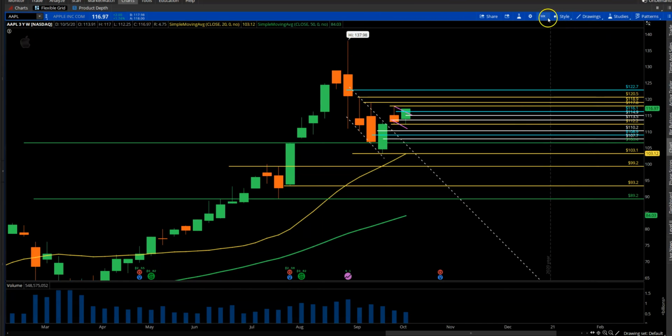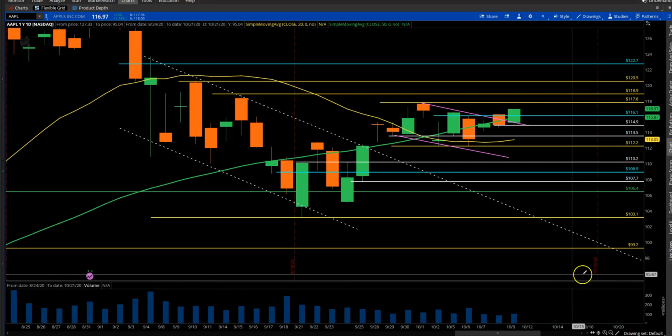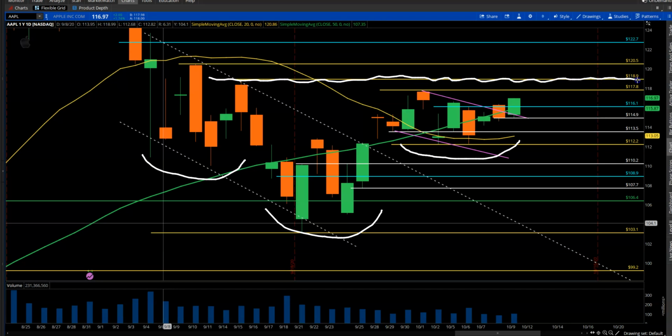So let's dig into the daily here and break it down a little bit, and you can see it's been forming a nice head and shoulder pattern where this is the left shoulder, this is the head, and this is the right shoulder. So that means the neckline becomes around 119 area right here, or if you want to give it a little bit of range, it can be between 120 and 119 as the neckline, right? So anything over and above that with some conviction, with some volume coming in, would be a nice breakout to the upside.